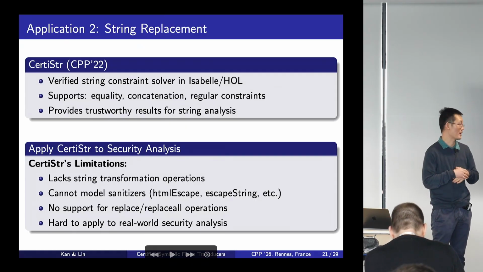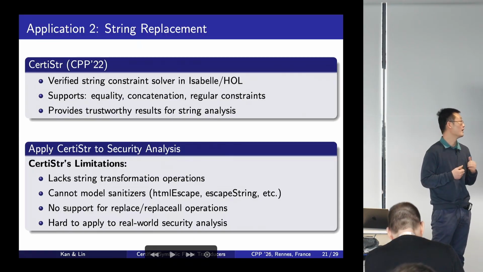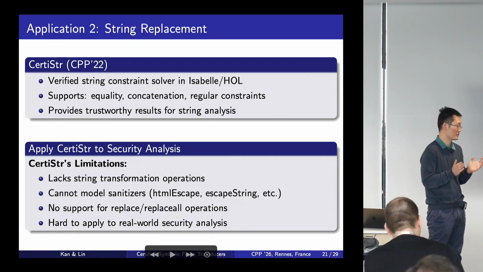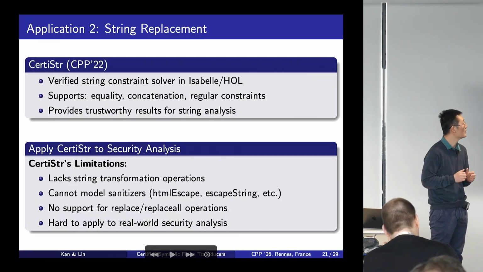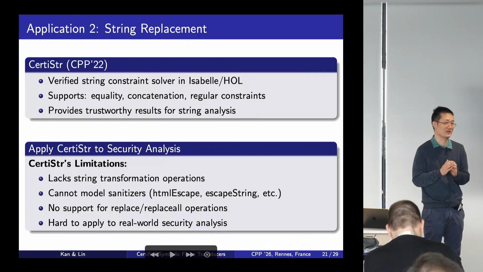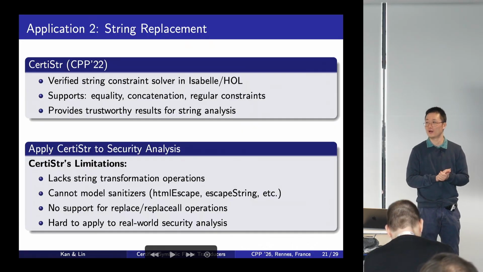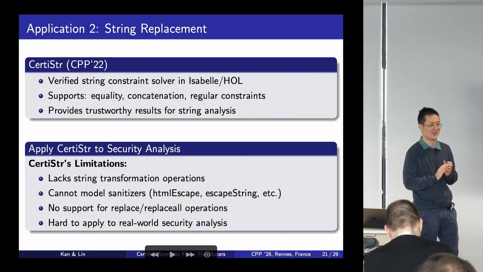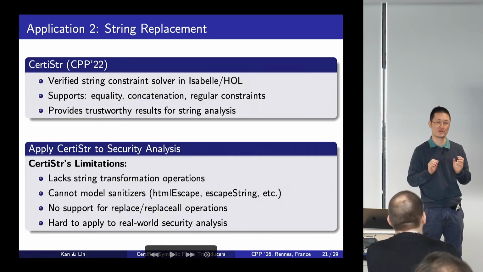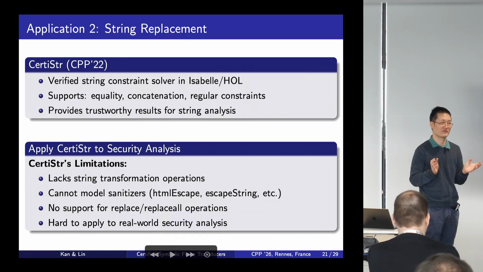Our other application is about string solvers, because a few years ago we developed a string solver. A string solver is a branch of SMT solver only for strings. That one was also in Isabelle, but it only supports very, very basic operations like equality, like concatenation, like regular constraints. They're not quite useful for real-world applications, security analysis, because as I said, it needs string transformations, from one string to another string.